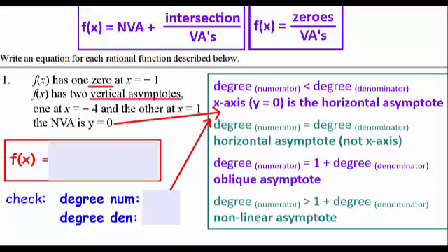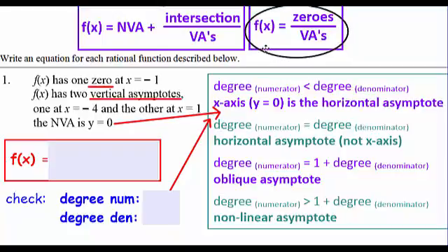Okay, so now if you turn the page, we are going to actually find some equations here. And so in our first one, we're looking at this description. We've got a 0, and we've got information about vertical asymptotes. So right there, we're thinking, oh, 0 numerator, vertical asymptotes denominator, but then we've got this NVA business. So the NVA tells us, well, look at this form. However, this we can just use to verify. If you know about zeros and vertical asymptotes, that's where I would say let's use this form. This is what we'll be able to write.